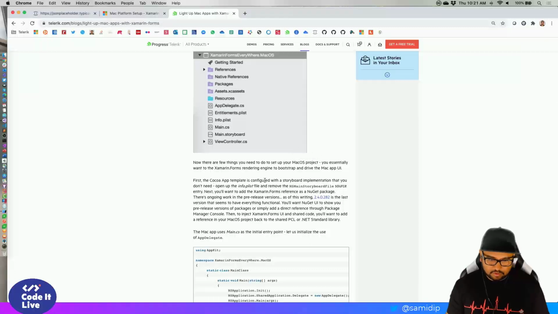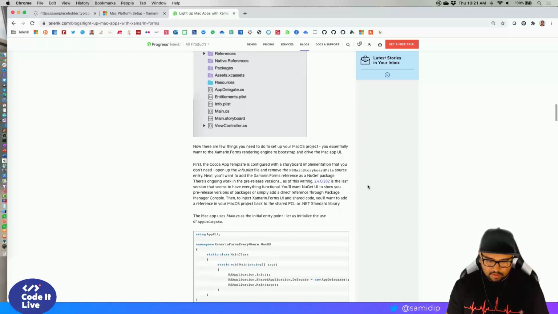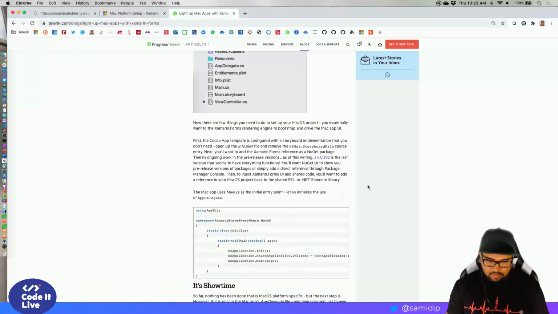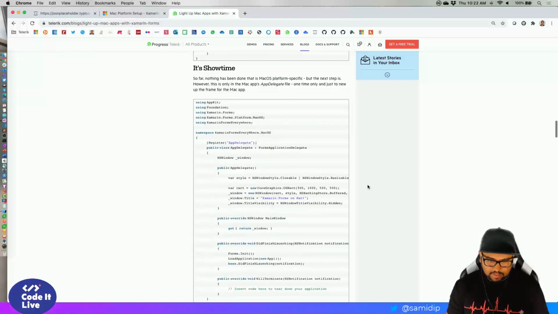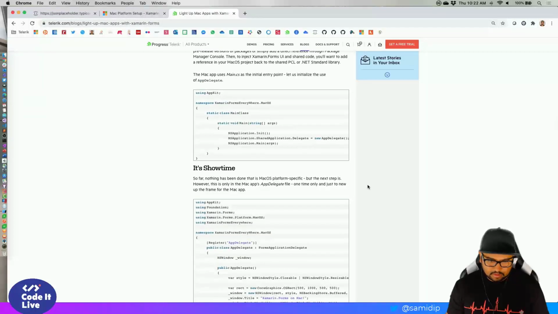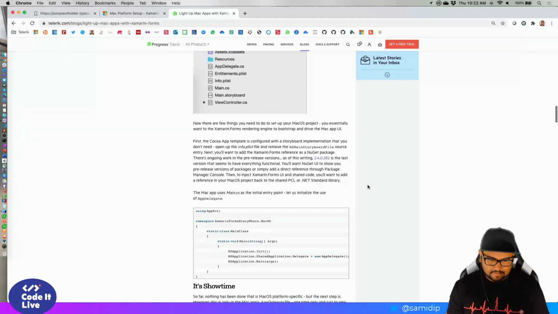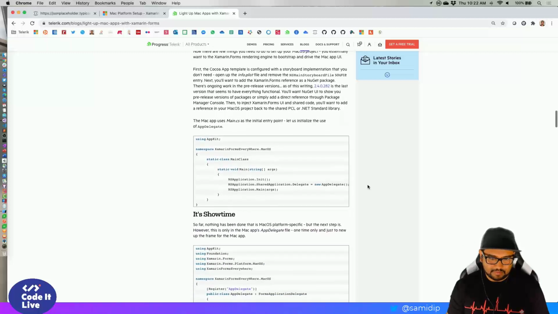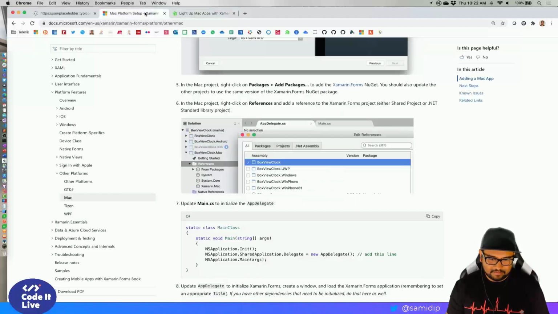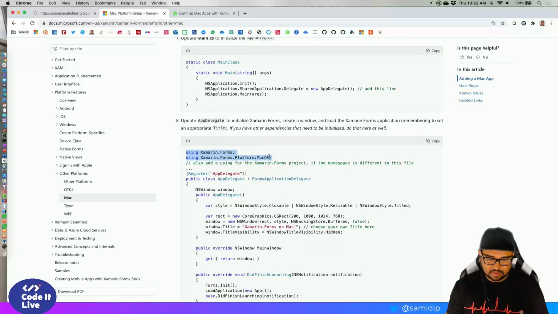Okay, now first in the Cocoa app, we edit that NSMainStoryboardFile. So see, I did not add that other Platform.Mac reference. So maybe we don't need it. Let's do this. I'm going to trust my documentation over what they're telling us to do, because clearly this reference is not there.